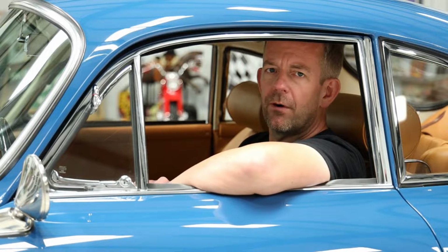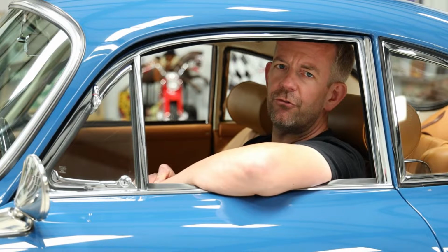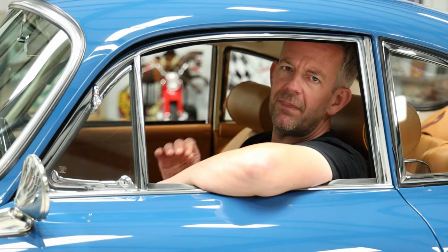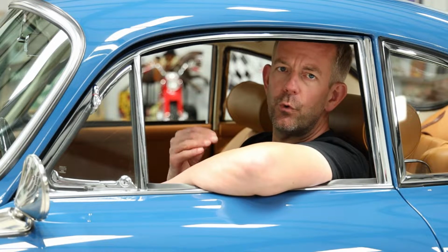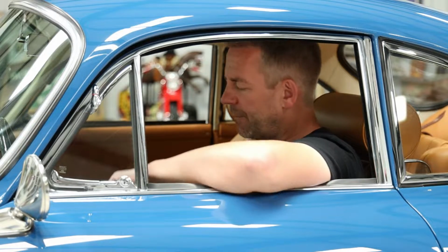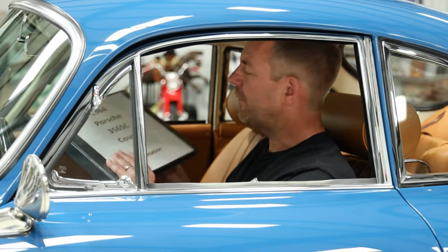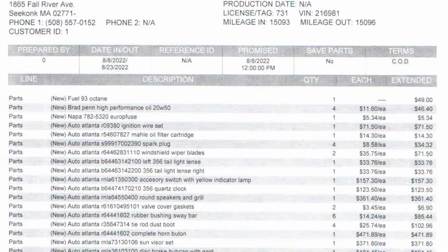We also are very proud to say we are the only classic car dealership in the country who services everything that we sell, and we document that work with an invoice. Regardless of who the restorer was, who the builder was, these cars need to be sorted out. As an example, in this brand new binder that I do provide for every car we sell, we have an invoice here that documents all of this work.